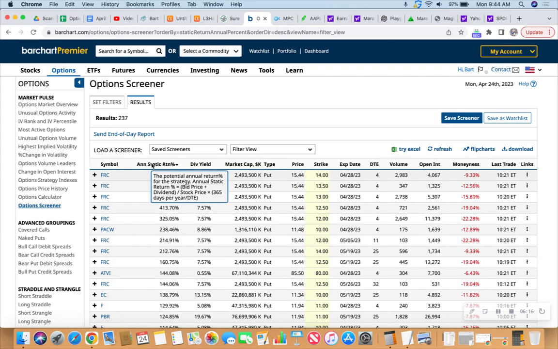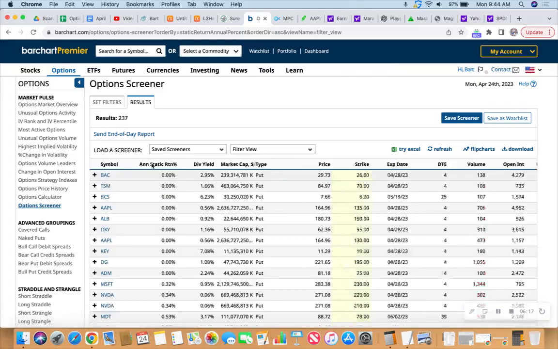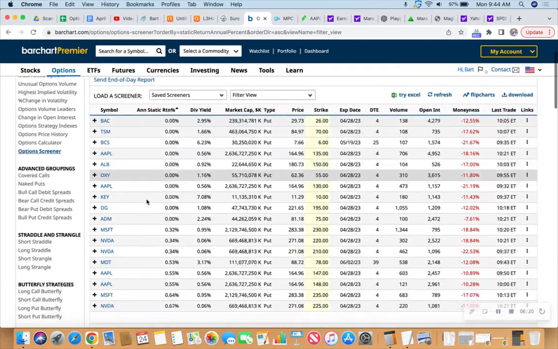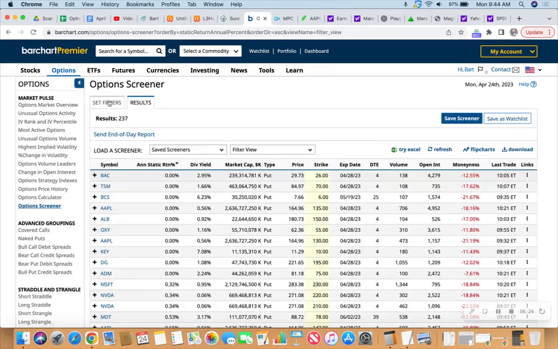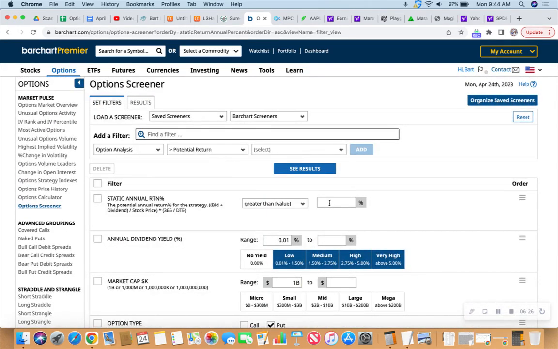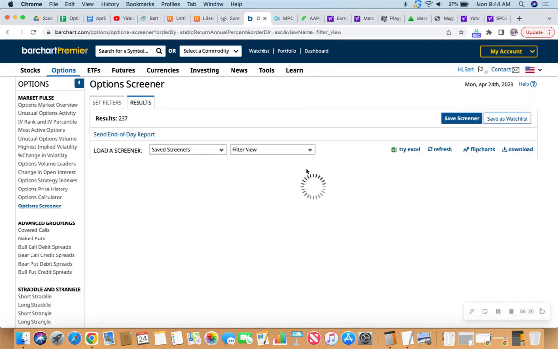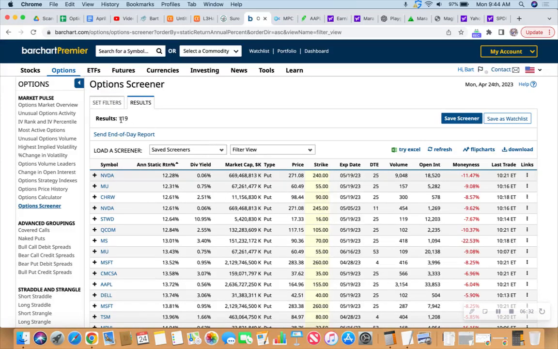We go from the nail biters back to the totals. Why in the world are there zeros on here? What is even happening? Let's go back to the filter. Oh, probably because you didn't put any numbers in there. You're genius. You're very smart. Now that moves it down to 119 results right there.